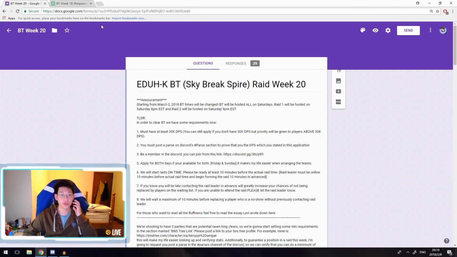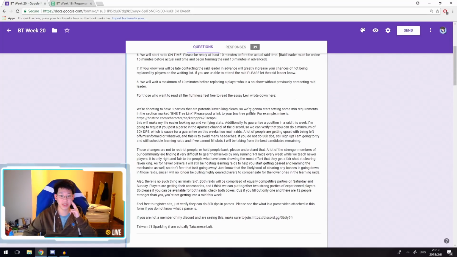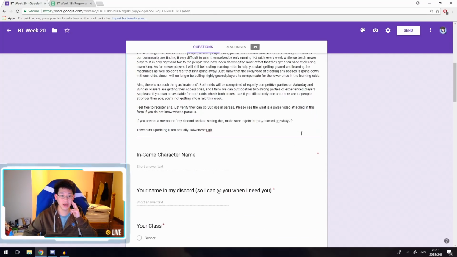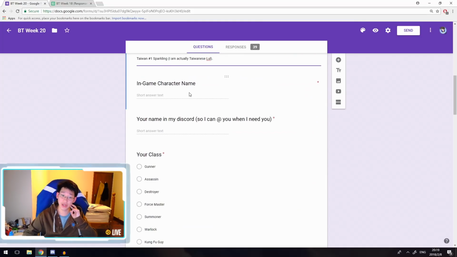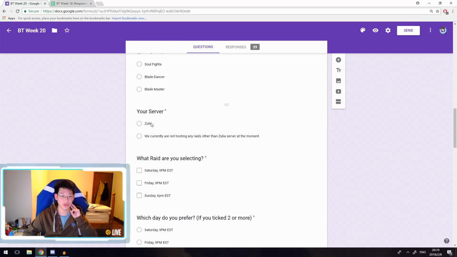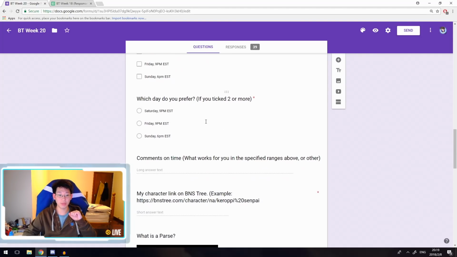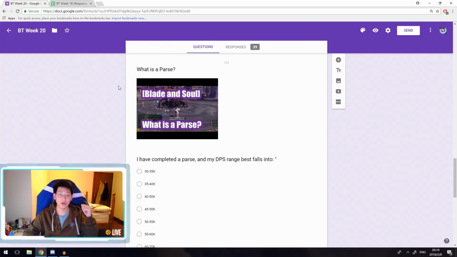So I use Google Documents, which as you can see here, googledocs.com. And then I have very extensive rules and regulations. And then I have character name. They have to fill out their Discord name, their class, their server, what raid they're selecting. I currently run 3 Black Tower raids and 1 Vortex Temple raid. And then what time they prefer. Then I have their parse.